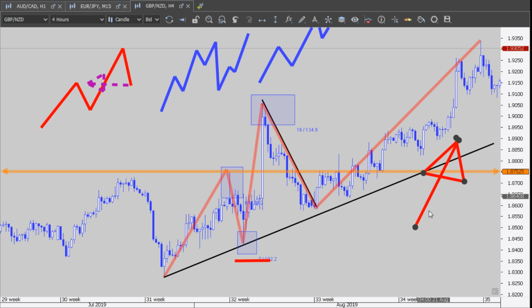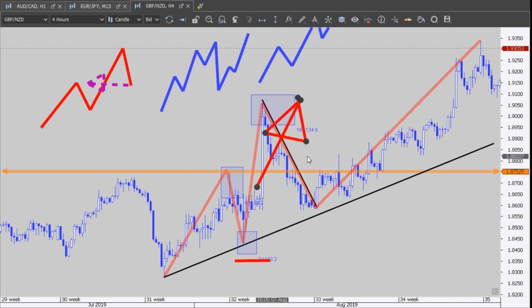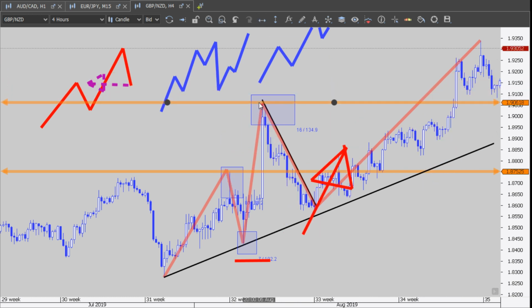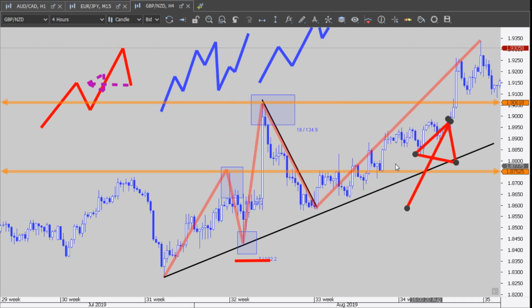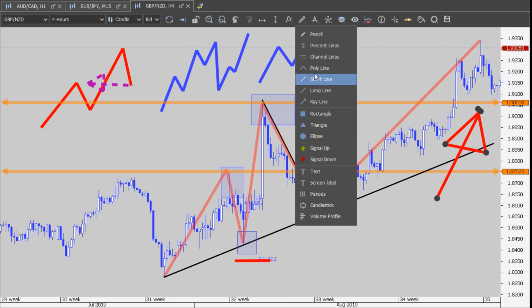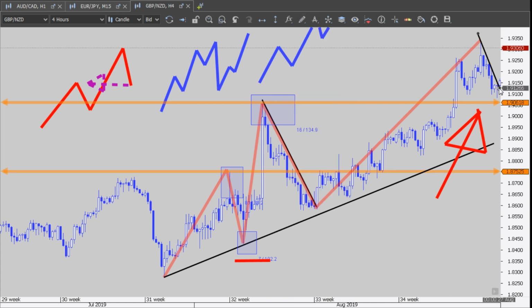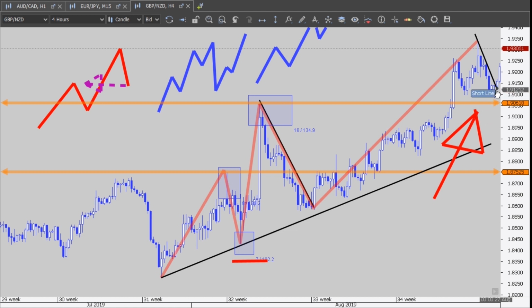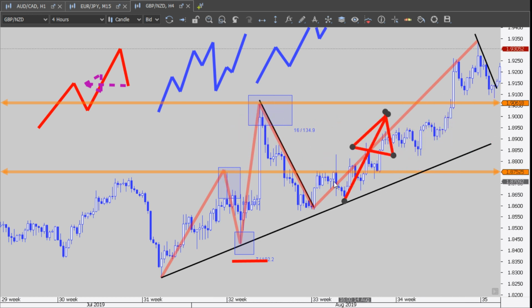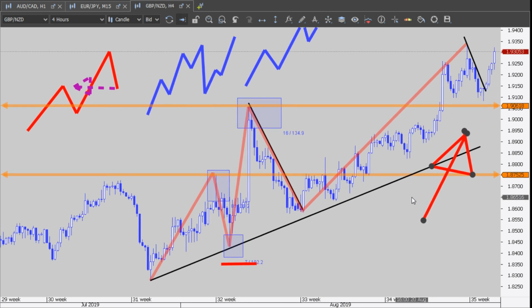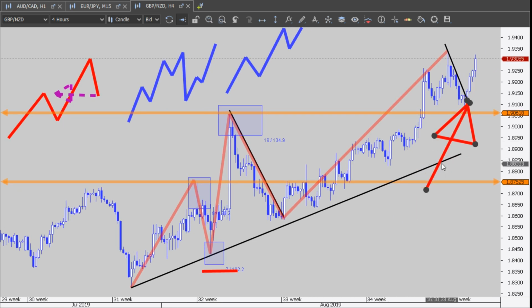Okay. So we are here. If you want to put a horizontal line, well, we are almost at past support. So I'm going to draw my counter trend line. Let me see if the market hit. Yes. Okay. So I'm going to enter this trade. Counter trend line break at past support. Let's see. Oh, we are here right now. Okay. GBP on the 4-hour chart.